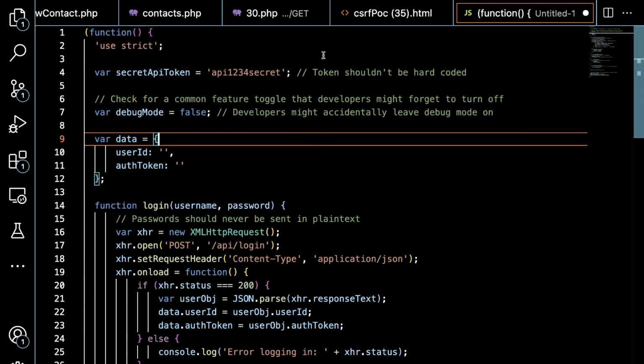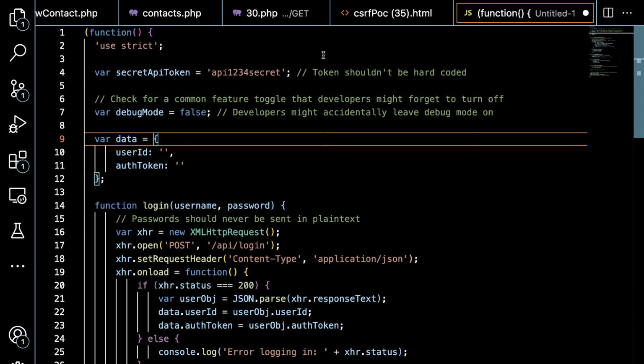At the very top on line 4, you can already see var secretAPIToken. So API keys are important, but also of course usernames, passwords if you find them, any kind of token. Make sure that that token is supposed to be private though. That's really important. Also, you can check on line 7, var debugMode is false.